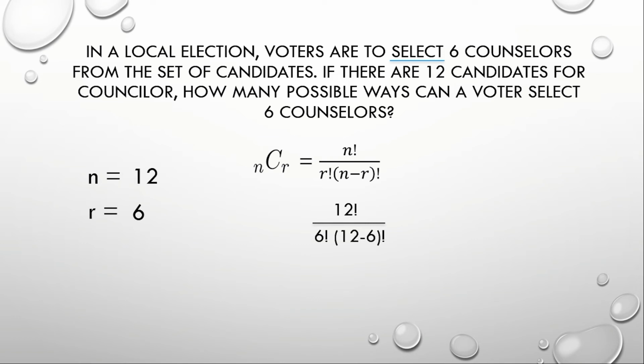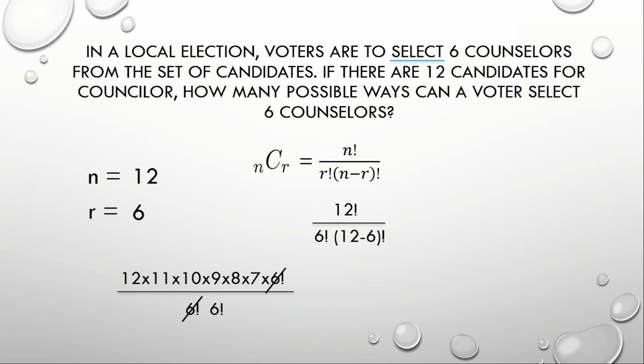When we expand using factorial notation of 12 factorial, we have 12 times 11 times 10 times 9 times 8 times 7 and times 6. Since we have 6 factorial in our denominator, nag-end na tayo sa 6 factorial. Okay, so divided by 6 factorial and 12 minus 6 factorial is we have 6 factorial. And then we can cancel the 6 factorial.